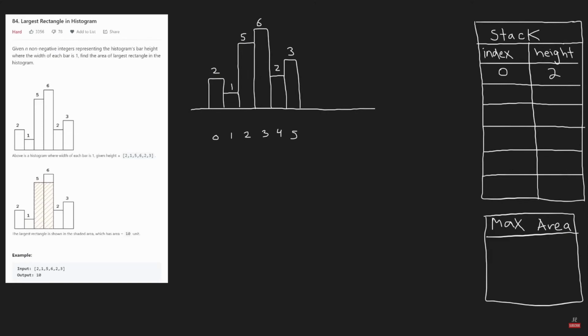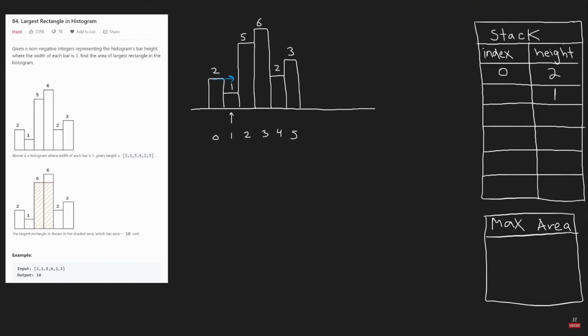Next, we get to index 1, there's a height of 1 over here, right? So now we're gonna add the height 1 to our stack. But let's look at our stack. There's a height 1 that's at the top of the stack right now. That means that this 2, it can't be extended any farther. We reached a height that was smaller than the 2. So that means we're gonna pop the 2 from the stack.